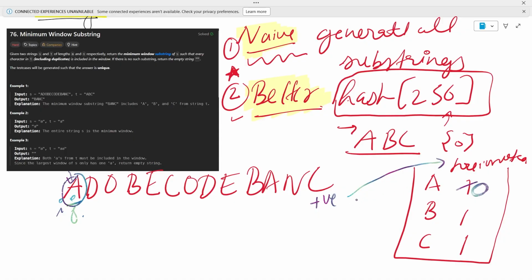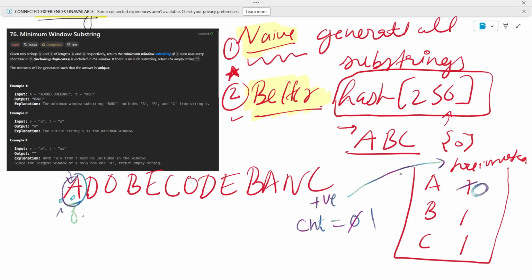When you change from a positive to a non-positive number like 0, you have to increment a count variable. That's what you have to do. This means that you are getting the characters inside of our window, inside of our range.